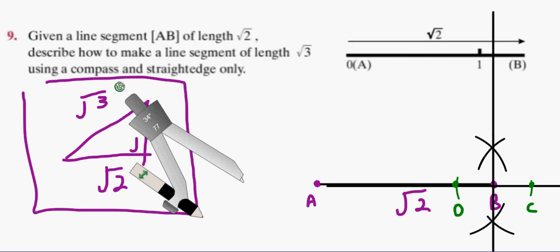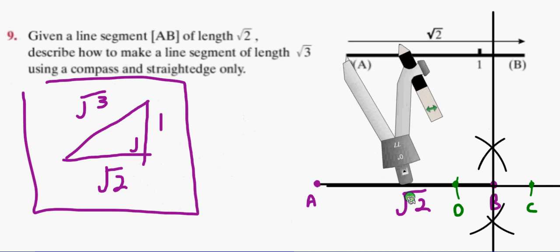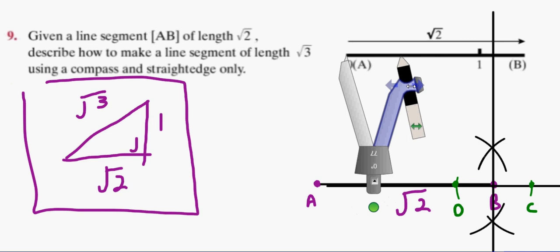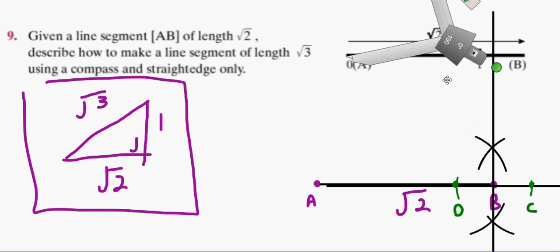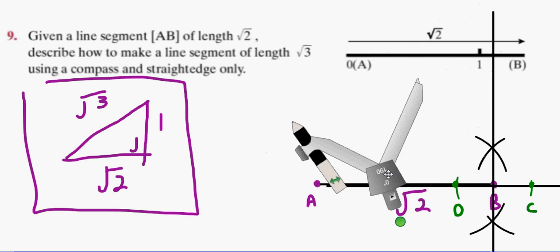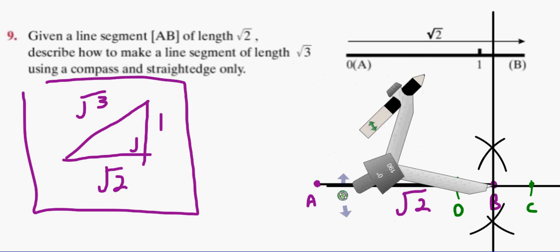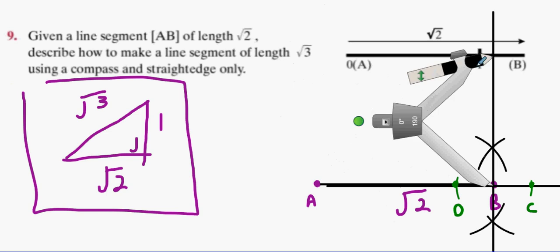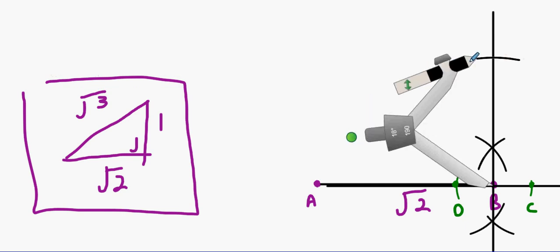Then you bring your compass and you measure the distance of 1. Everybody cool with that? And everybody happy that that's 1? What do I do next? You go to the point. Go to the point B and what you do? You mark a distance of 1, which unfortunately for me, just going to get rid of the question, was right on the line of the question. Pure jamminess more than anything.